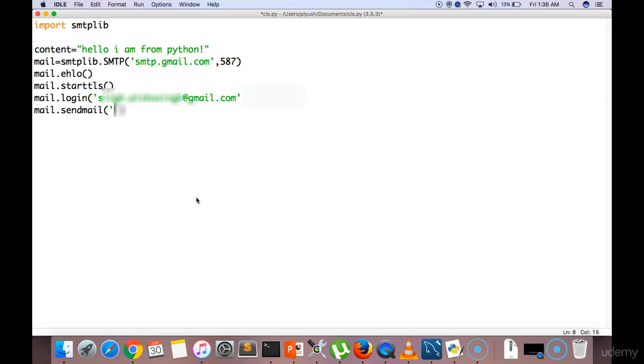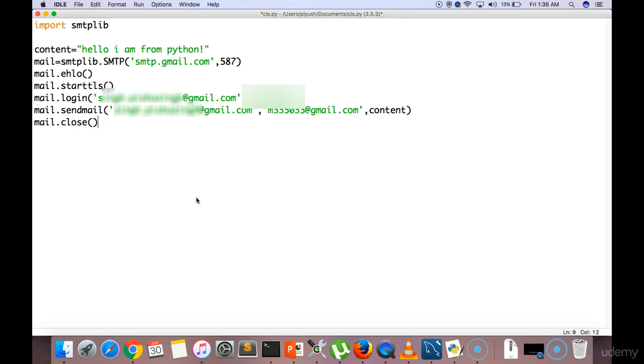Here we put the email address from, which is my email address, and after that we have to write the email address to, which is .com, and after that I'll just put content, which is our message, and now I just write mail.close when the mail is sent.